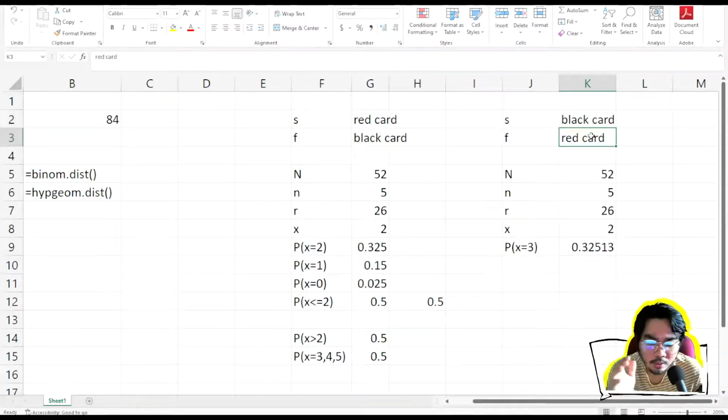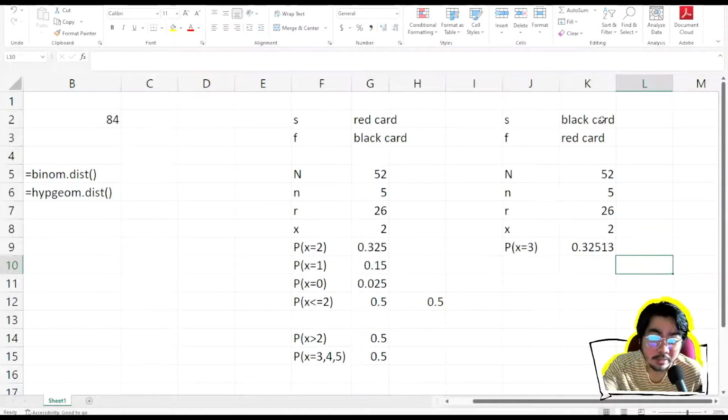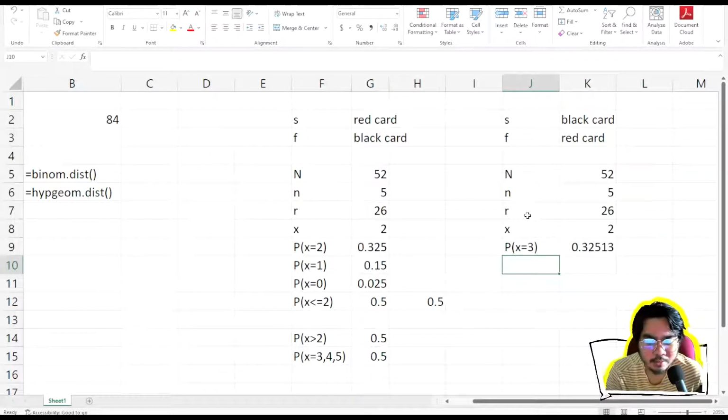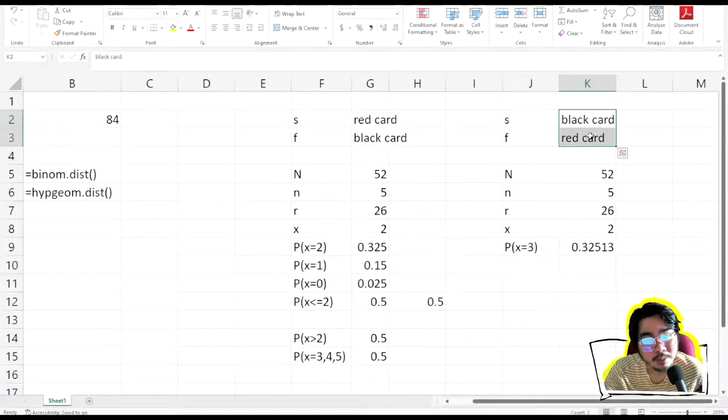So, pwedeng yung pag-read nyo ng problem is, okay, success ko is getting the black card. Pwede ang pag-read nyo is success ko is getting the red card. So, it doesn't really matter, no? Some solutions are parang easier done when binaliktad nyo yung success and failures, and some solutions are parang in fact impossible yung makuha pagka hindi nyo binaliktad. So you have to be wary about it, no? So check nyo na lang. Tapos kung feel nyo hindi nyo na solve siya, kumbaga nahirapan kayo, parang may kulang sa data, then try to reverse the success and failure, no? Baka mas makuha nyo yung sagot.